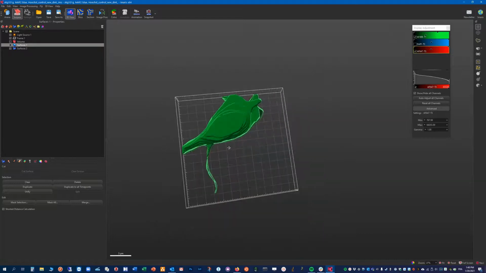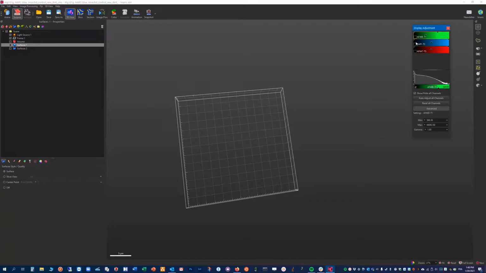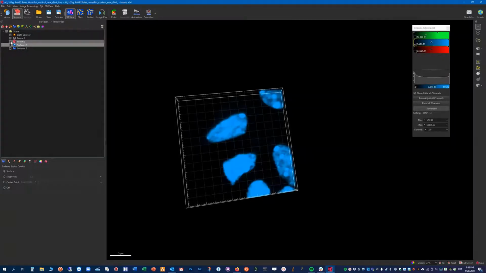One last addition to this short video is that when you have done such an object, you can import it as a surface into a cell. Let me quickly show you what I mean. I will quickly create a new surface, but this time for the nuclei. We have several nuclei layering here. So let me quickly create, the same semi-automatic way, some surfaces.